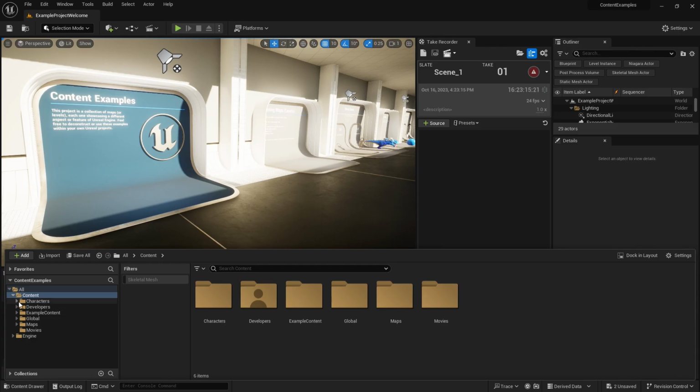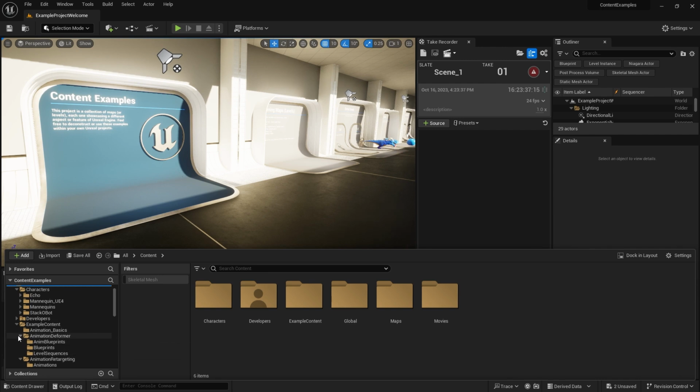Another thing I would like to highlight is our duplicate and retarget window. So let's say, for example, instead of having to play all of the animations in your retarget editor and select them one by one and go and export, and then you have to do the operation again and again and again, you don't actually have to use the retarget editor.